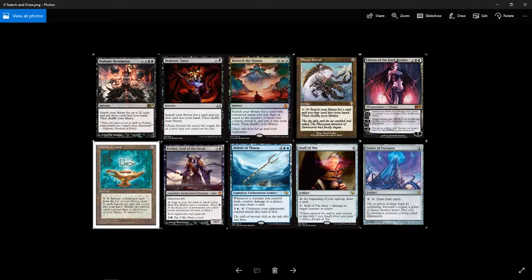Planar Portal is an artifact that costs 6 mana, and then the ability is pay 6, tap, search your library for any card, and put it in your hand, and then shuffle your library. So it's basically a 6 mana Demonic Tutor that you can do over and over and over.